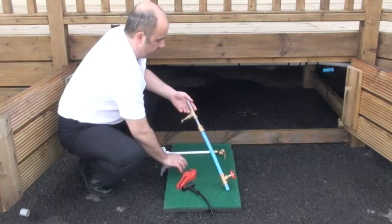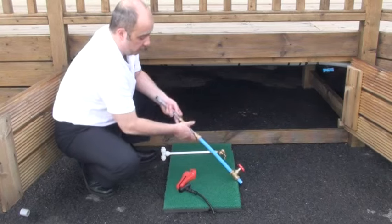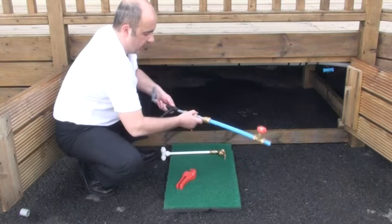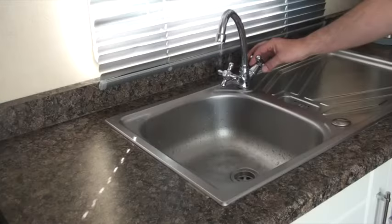Using Flow, the process is different. Instead of pushing the water back in reverse — what we'd call the wrong way — what we're proposing here is to get access to the water system before it enters the property and then use compressed air to follow the safe natural flow of the water and push it out of each outlet in what we'd call the right way. Following the natural direction of the water, there is no need to dismantle any parts of your water system, so if you fancy a weekend away during the winter months you simply turn on your water when you arrive, then turn it off again and take five minutes to drain the property before you leave.